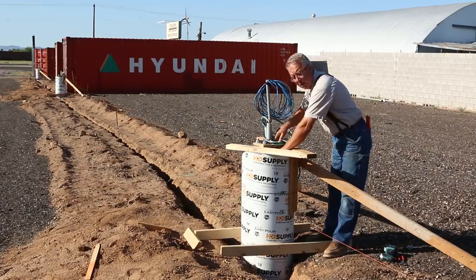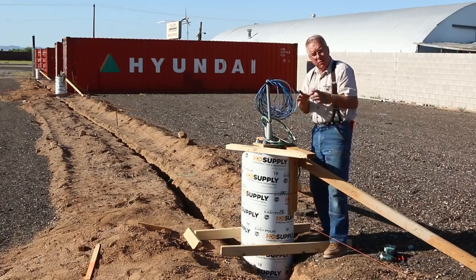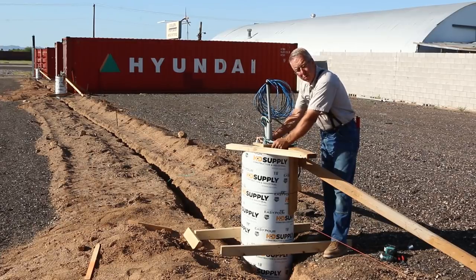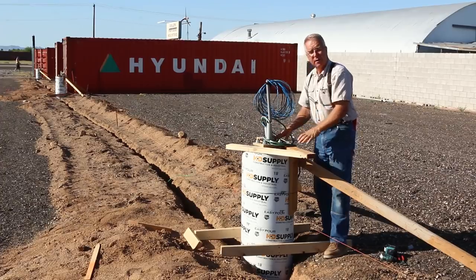Did I say that right? The bolts are restrained and held in their exact position by the template, and it is inside the rebar cage, so it's constrained. The conduit, which has the wiring, is held in the center of the light pole, which is where it needs to be for the wire to go up. So this is all very specific.